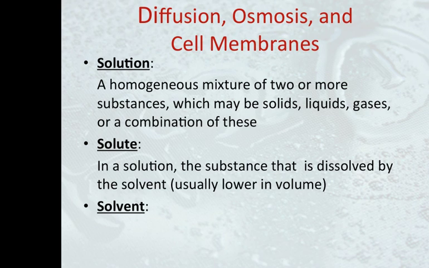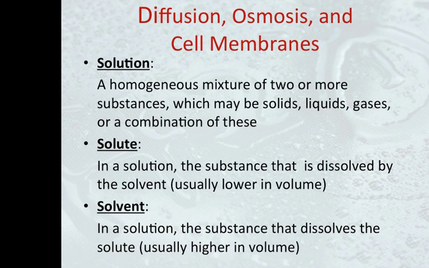When you have a solution, the solute is the thing that is getting dissolved. Usually it's lower in volume, such as a spoonful of sugar compared to a glass of water, but it's the thing that you put in and dissolve. And on the other side, the solvent is the thing that is doing the dissolving. It is the water that dissolves the sugar. The water is the solvent. I call water the universal solvent because we use it to dissolve just about everything. The grease on our dishes, the dirt on our dog, it all gets dissolved by water.